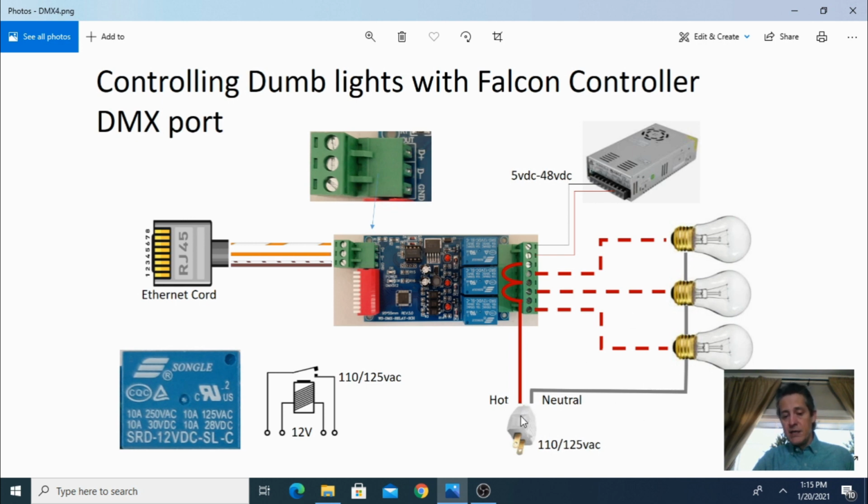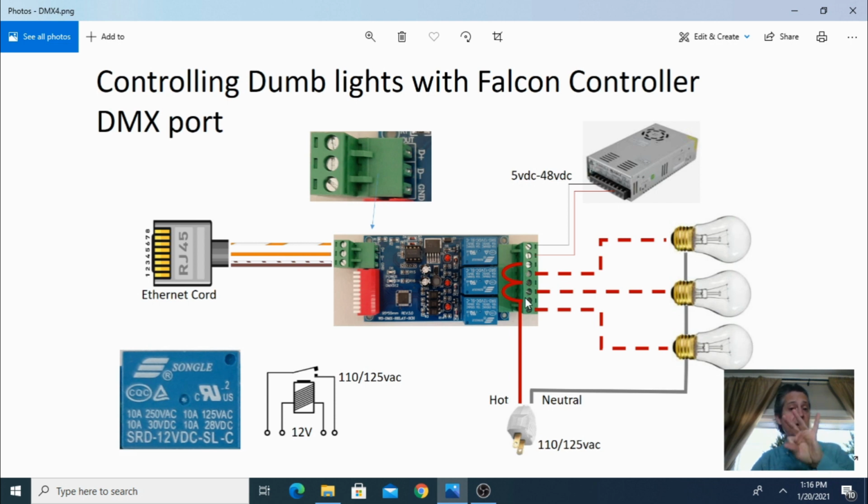But hot is gonna go into connection number 2, 4, and 6, okay? And I'm gonna show you that on the board, okay? And then from here, for number 1, 3, and 5, we're gonna run our cables to our lights, okay? So this is actually the bridge that we are closing, right? When the relay closes, the whole circuit closes, and then the light turns on. That's 1, 2, and 3.